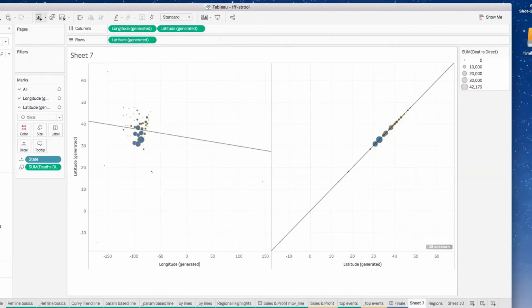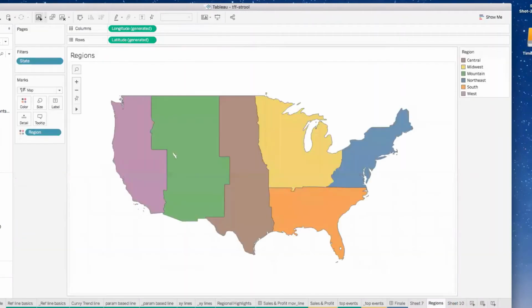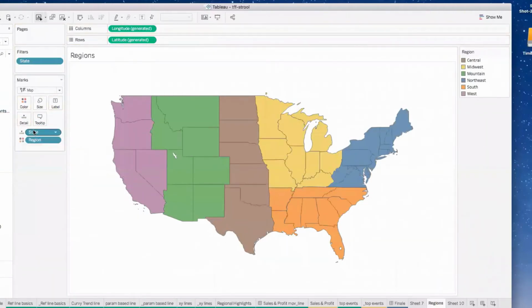My storm database only had state in it, and Tableau clearly found that was a state. What I did was I created a sheet of the states, and I wanted those regions. So I created this regional map, and I did that just by creating groups, by highlighting a bunch of the states. So if we bring state back out, you can see how that works.